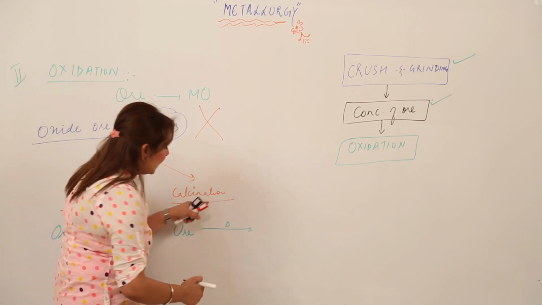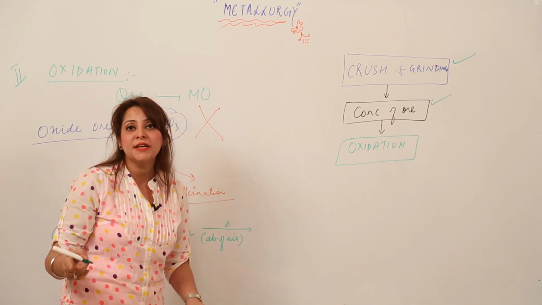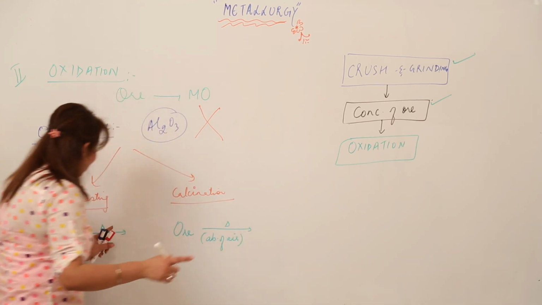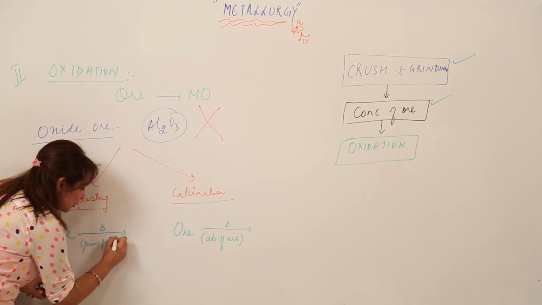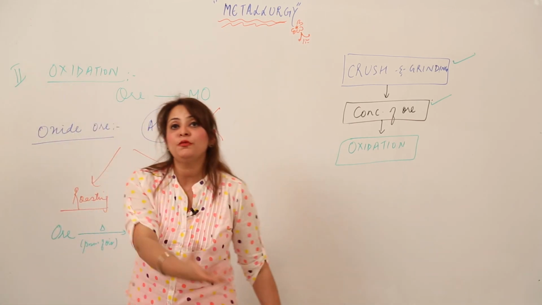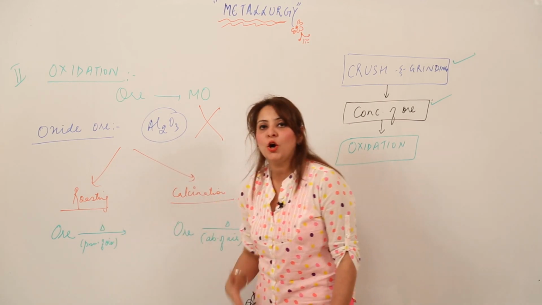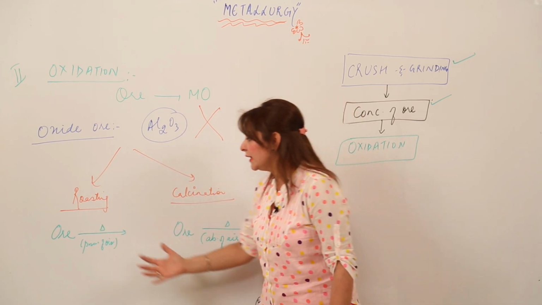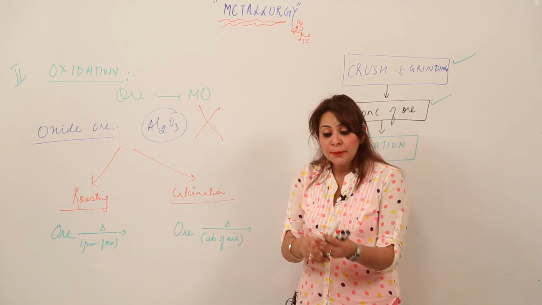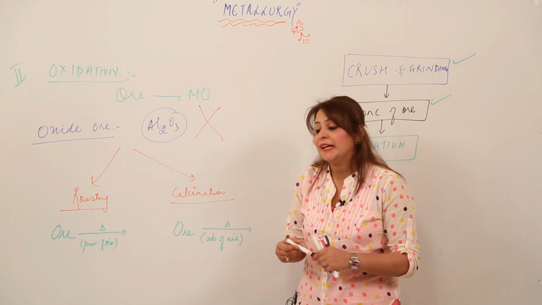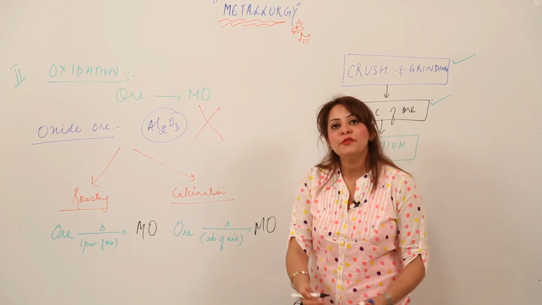In calcination we are heating ore in the absence of air. There is no air present in the case of calcination when we are heating it. But in the case of roasting, we heat in the presence of air. And the product is the same, as you know that we are performing an oxidation because we need the metal oxide. So whether it is roasting or calcination, the difference lies only in that in one we are heating in the presence of air, and in the other we are heating in the absence of air. But the product we get after roasting and calcination is absolutely the same, that is the metal oxide. So the difference is just the heating.